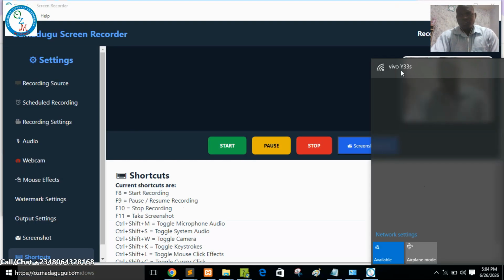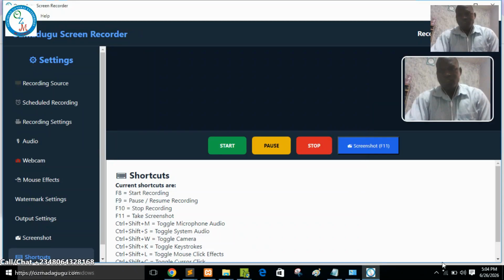So let's connect back, connect automatically. So the internet should connect back. So much activity is actually running.